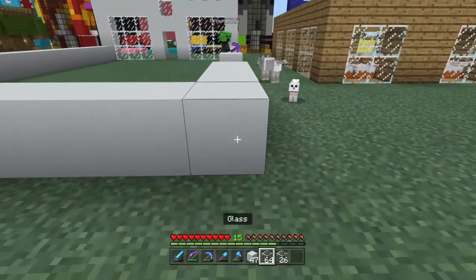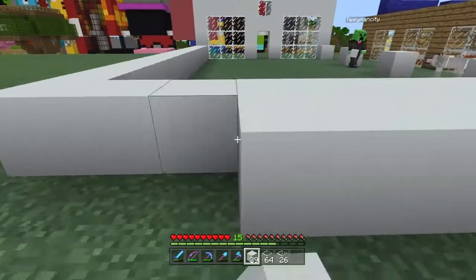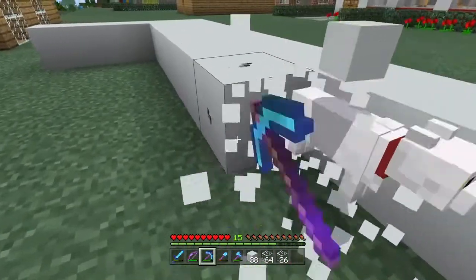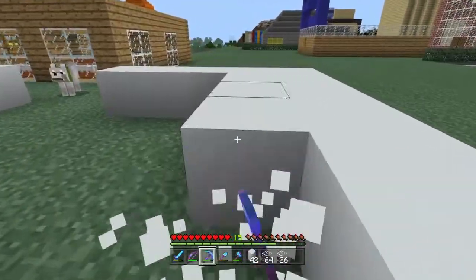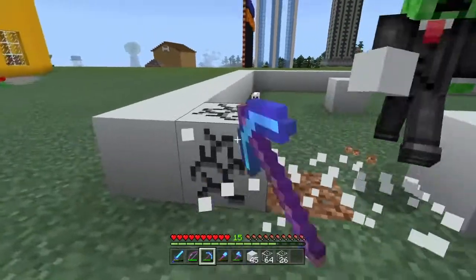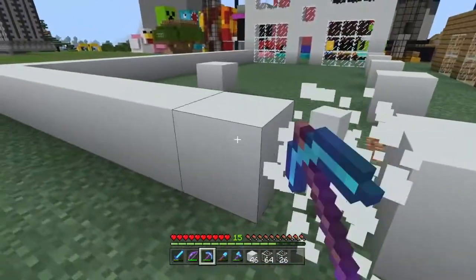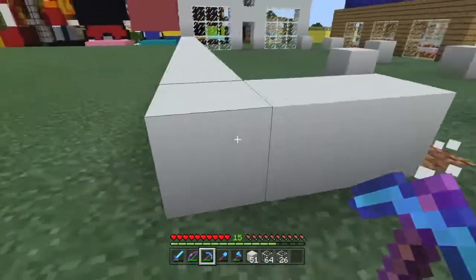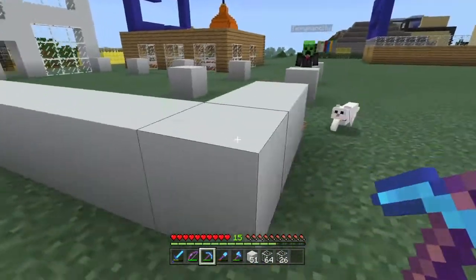I might have to bring this one row back. And then get rid of this. I'm gonna hit you in the face! I'm trying to make my cat move around. And then one block, one, two, three. One block, one, two, three. One block, one, two, three. I think that will be fine.